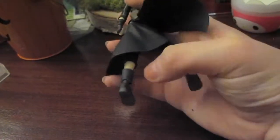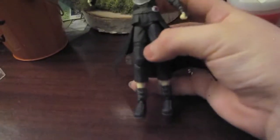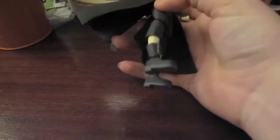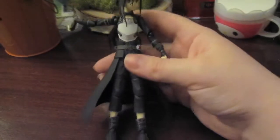But his coat is jointed. It has two pieces, one that moves like this and one that moves like that, so you can do lots of cool billowy effects so that they can be close to his legs or farther away. It does rotate out a little bit, so you can go up away from his legs. His legs are jointed at the hip, the knee, and the ankle, and he has molded clothes completely. So all of his clothes aren't designed to be taken off. If you want him in another outfit, you would have to buy a separate Figma for that.